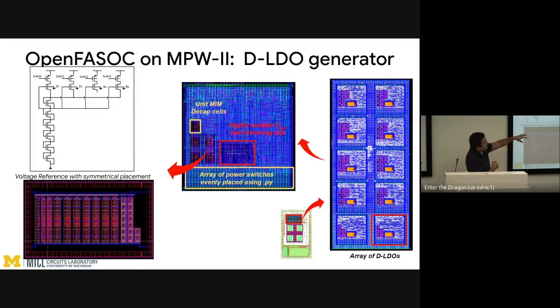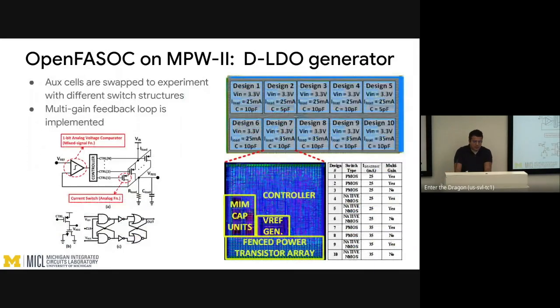We also included a highly trimmable voltage reference. It's based on a 2T voltage reference we do in Michigan. It's actually a little more than that, but it's over here. But basically, that allows us to calibrate for variation or models not being good. There are different issues that we are trying to anticipate here.